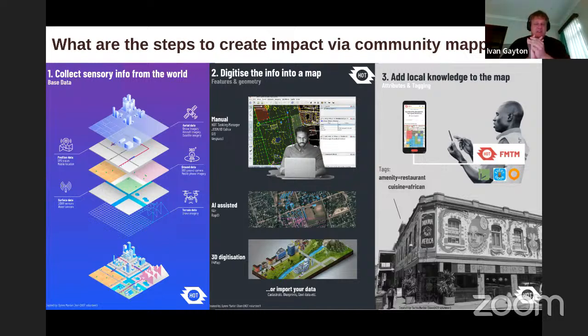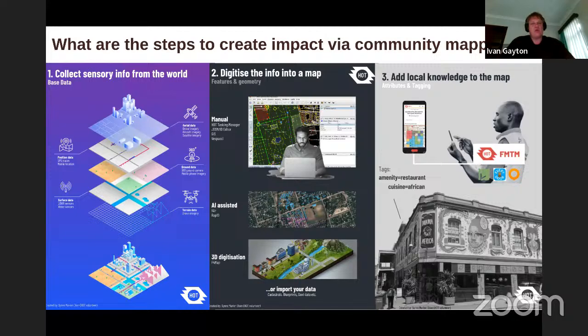That's been a manual process, but increasingly it's becoming automated, and we're using AI for that. And something we have to consider is also three-dimensional digitization. There's a wonderful project that OSM Japan is doing, where they're creating digital twins of cities. And if you look at some of the commercial maps, like Google Earth or Google Maps in Manhattan or San Francisco, the really highly technically central places, they're actually starting to be 3D now.